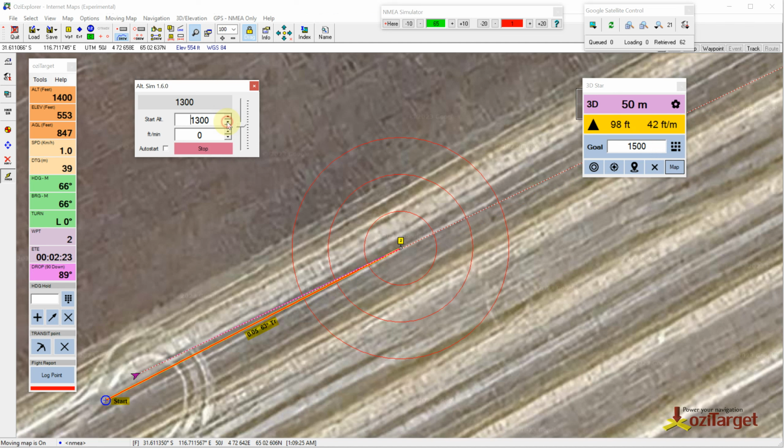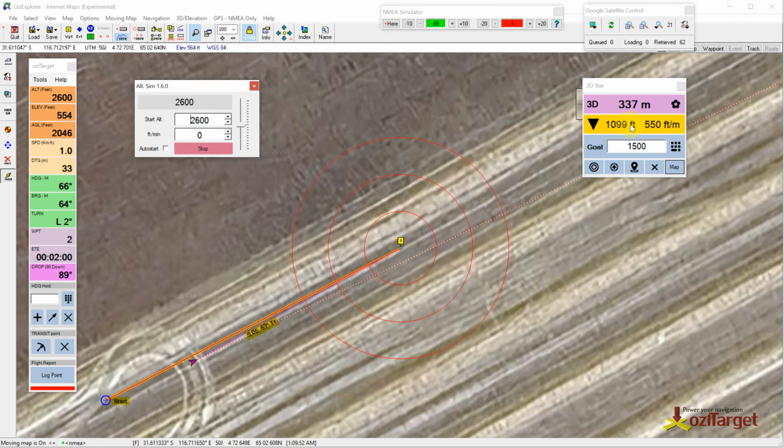Now if we're below the goal, the arrow points up, telling us that we need to go up 400 feet. We need to be doing about 170 feet per minute to get there. Likewise, if our altitude is above the goal, the arrow changes to down. Now 300 feet above the goal, we need to be doing 144 feet per minute down to it. It's for your own peace of mind, so you can understand the calculations.